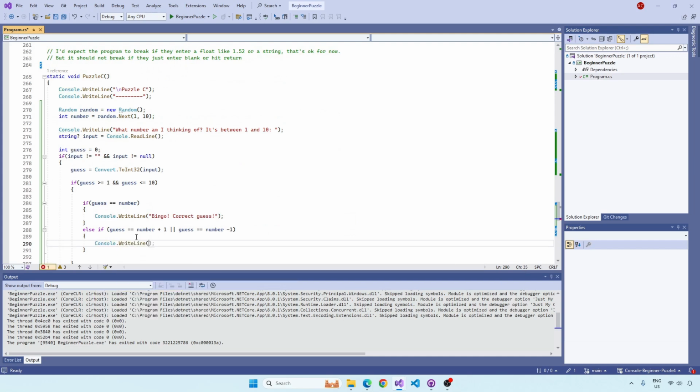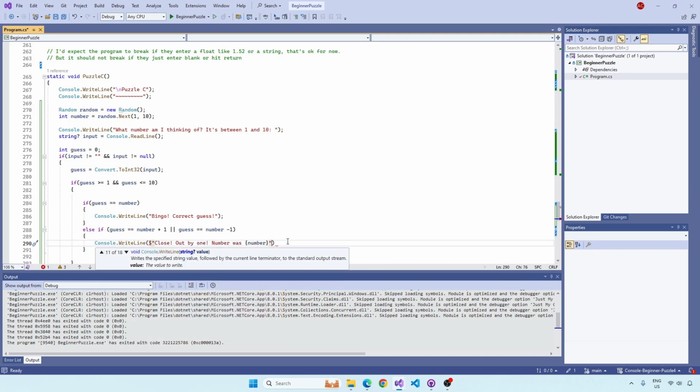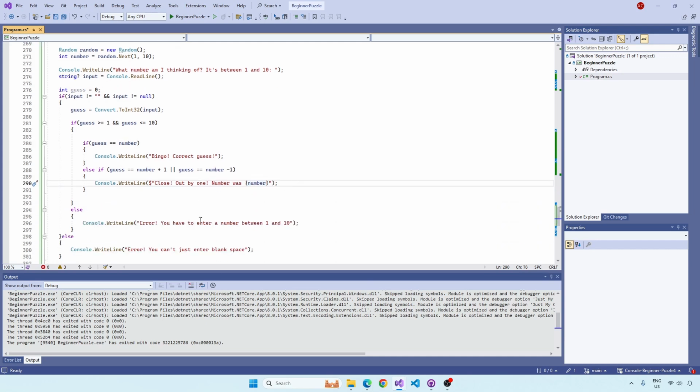Yep, there we go. And again, we're using string interpolation and the $ sign to get the number in there. Maybe I've called this number, maybe this should be called something else, that's fine.